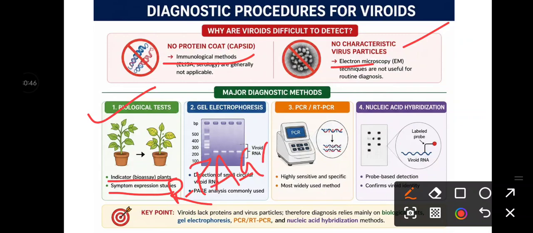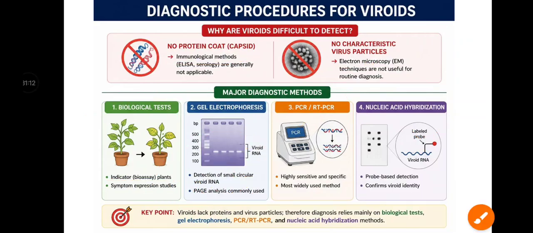What is return PAGE? We will discuss it in later videos. This will otherwise be a very long video for us. So R-PAGE is mostly used for the viroid. Then PCR or RT-PCR can be used, and nucleic acid based hybridization methods. In the laboratory technique portion, we will discuss all these methods in great detail. Okay, so these are the methods for the detection of viroid.